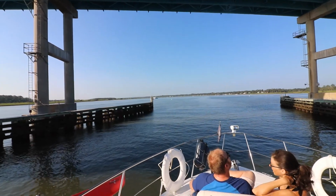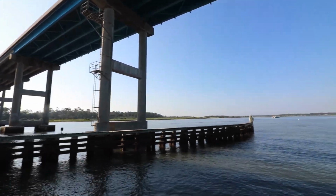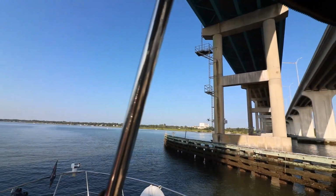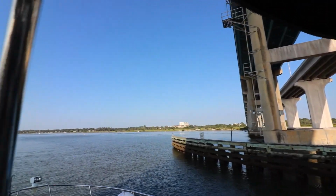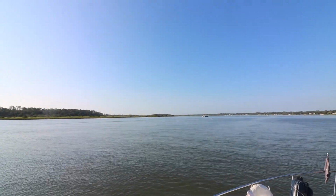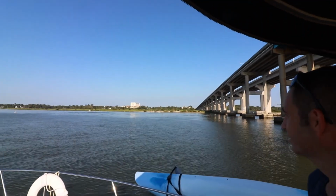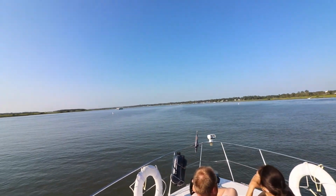So this is the 312 bridge. So you have the Bridge of Lions and the next bridge over, which doesn't open because it's 63 feet approximately, depending on tide. And I'm only 15 feet, so a lot of bigger boats can get through there. But that was definitely a nice bridge to go under. It's just too far for me to bypass the Bridge of Lions to go south in a car to get to my boat. So I never really drive over the 312 bridge.